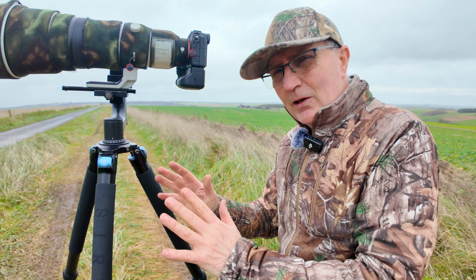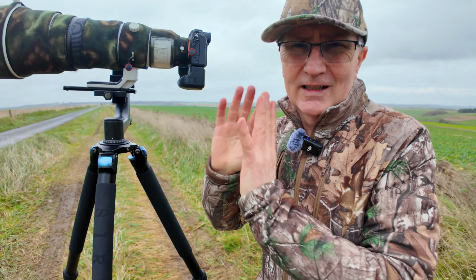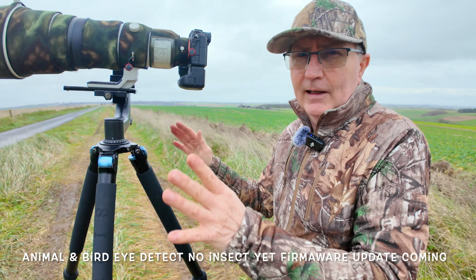Also the autofocus on the Sony A1, absolutely to die for. Anything that comes into frame. We're on zone focus at the moment for anything in flight.